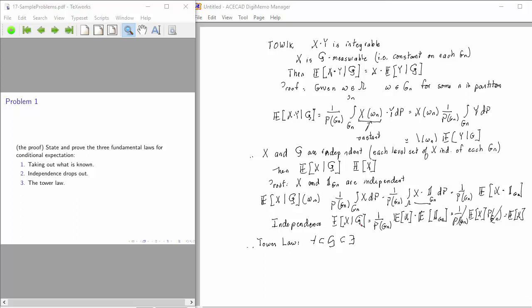And to express this more precisely, I can say each H sub m, because the sigma field H we're assuming is specified by a countable partition, belongs to the sigma field G, and the way it belongs is it's a countable union of some of the G sub n. This will become clearer, I would say, in the example that I'm going to do next. Okay, so now what have we got?